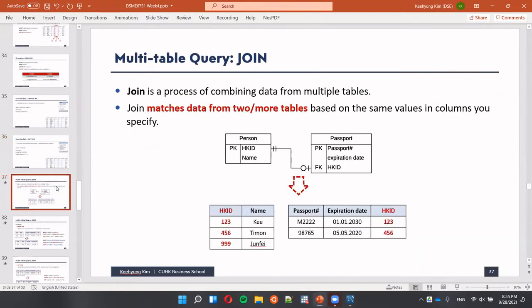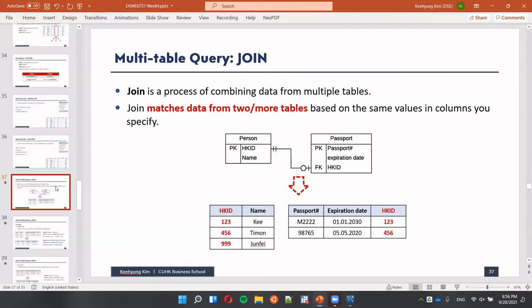Okay, so far all the queries that I showed you today were based on a single table. As an example, we only used a single table and the information stored there to perform SQL. However, we are utilizing a relational database, and there are multiple tables, and those tables are related by primary key and foreign key. So definitely we want to utilize that information and retrieve information from multiple tables. Then you can also design a query that can do a multi-table query.